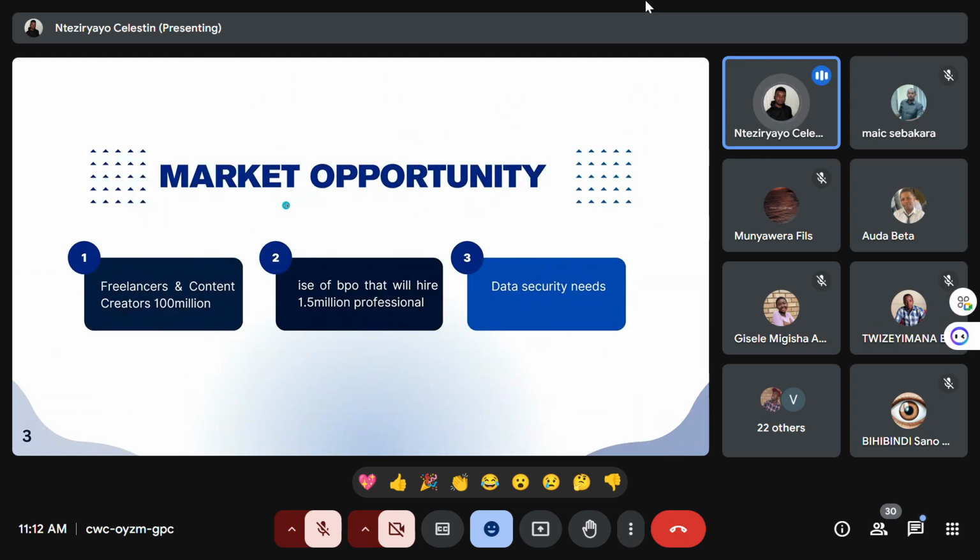For market opportunities, there are influencers and content creators, which are in large numbers. We also see BPO and hundreds of millions of professionals, and an opportunity in the need for data security, which is important in this data era.